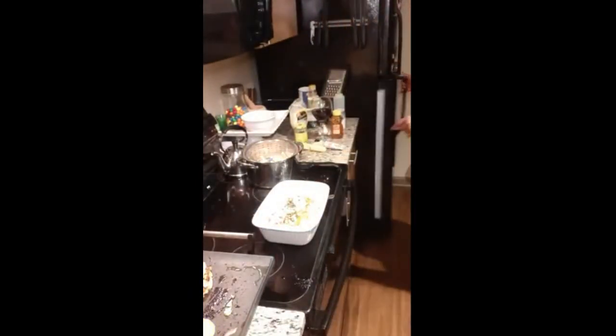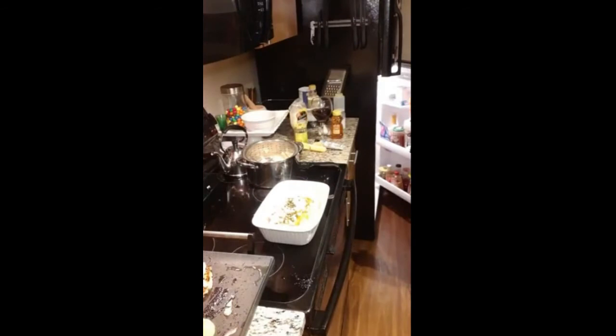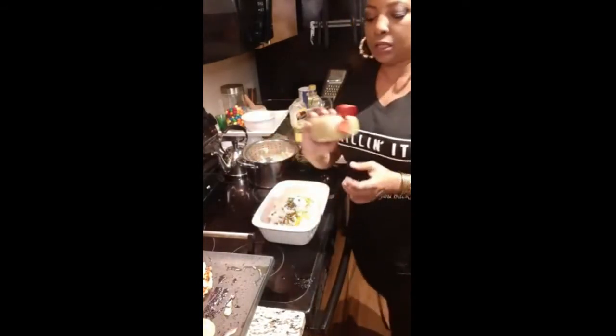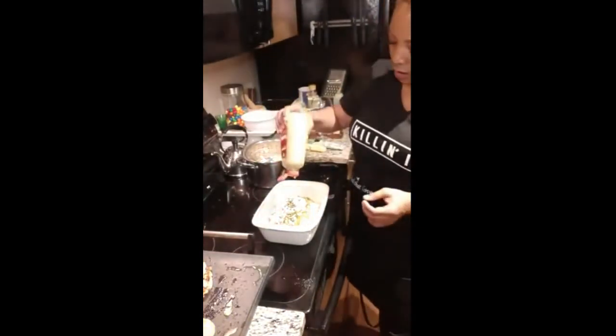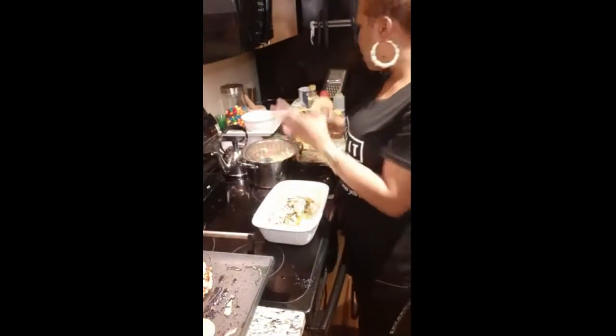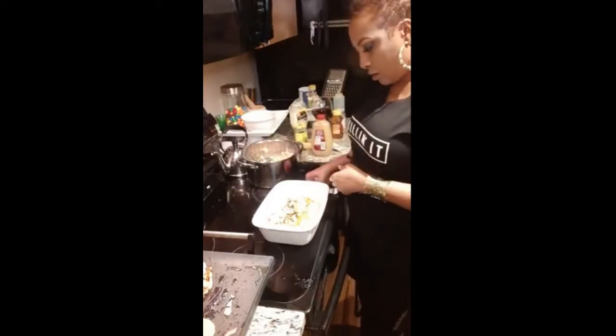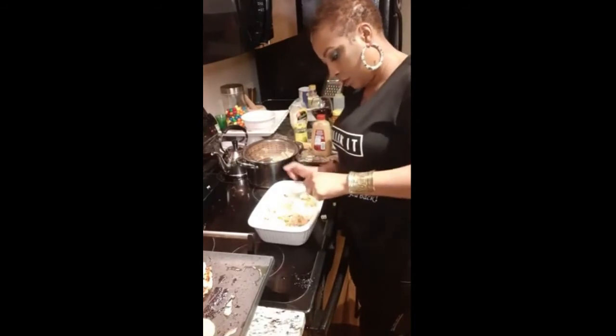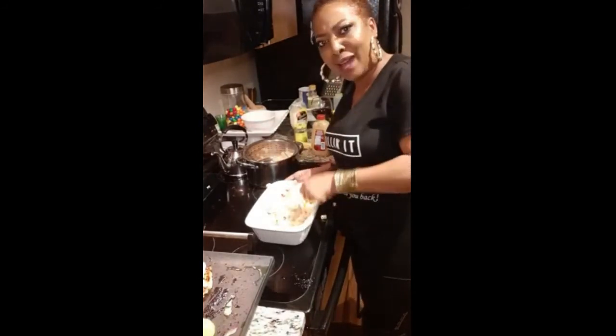All right. So, I got that going. That's not the mustard that I wanted, but I'm gonna add just a little bit of Gulden's spicy mustard. That was about 2 tablespoons. And mix.